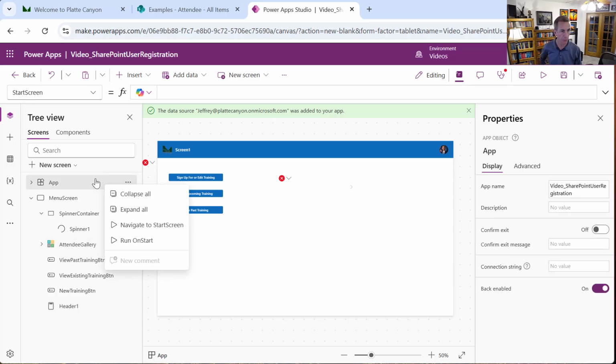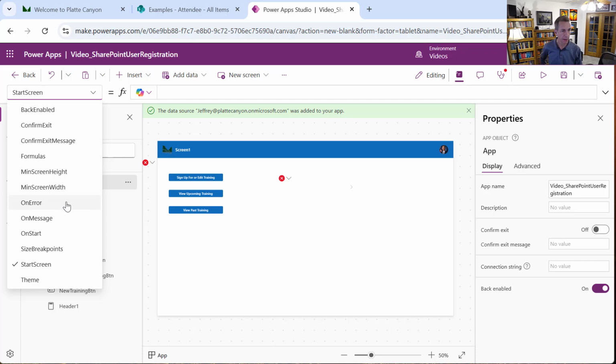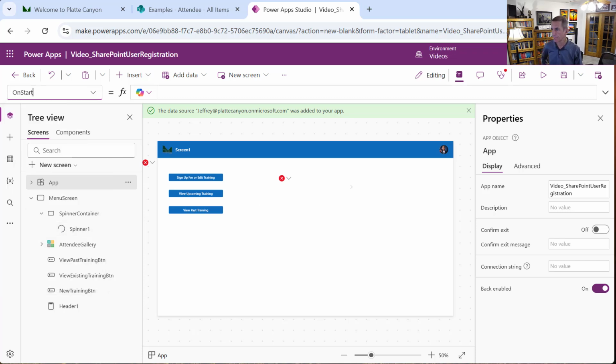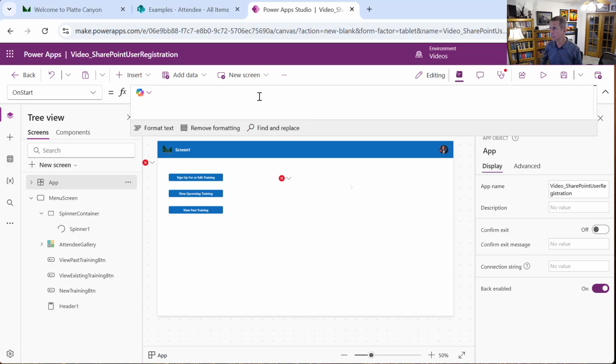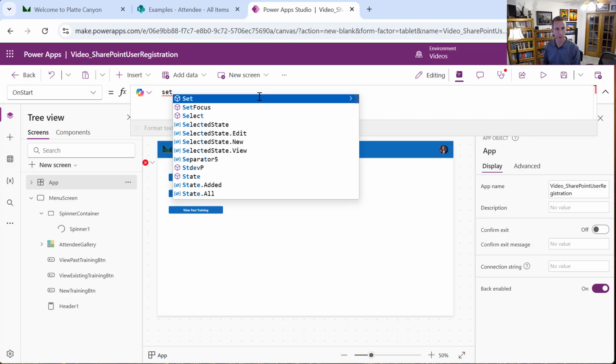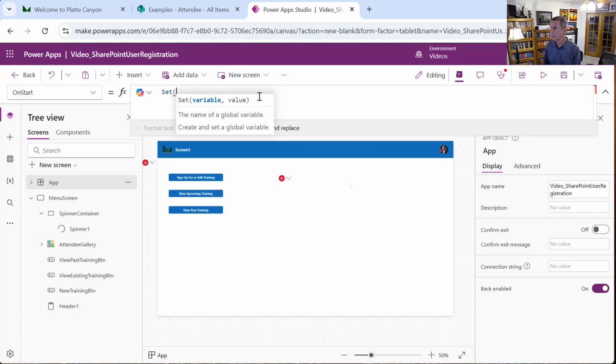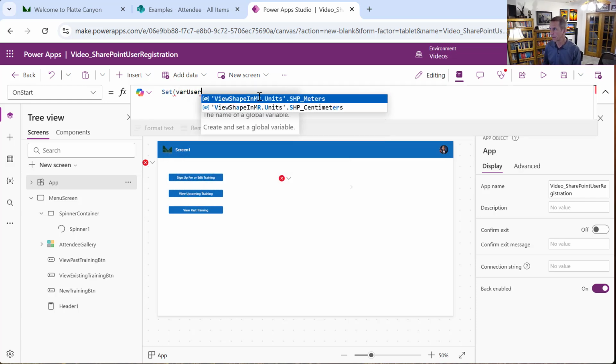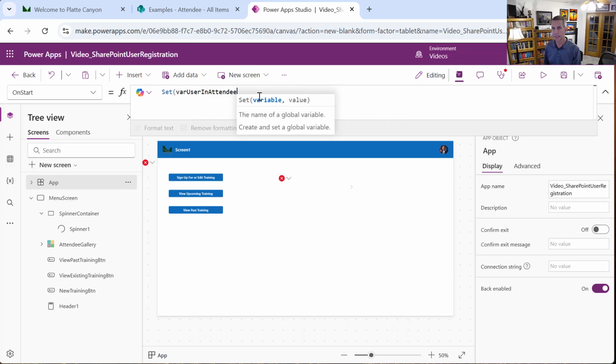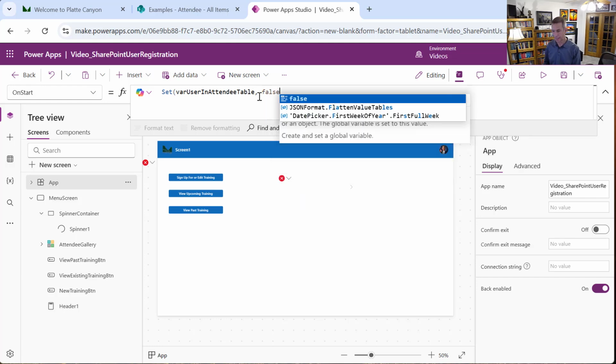So let's go over to the App's OnStart, and that's a good place to do things that we're setting up right when the application starts. So I'm going to do two variables. One we're going to use on the menu screen, so we'll call it varUserInAttendeeTable. We're going to just set that to false.